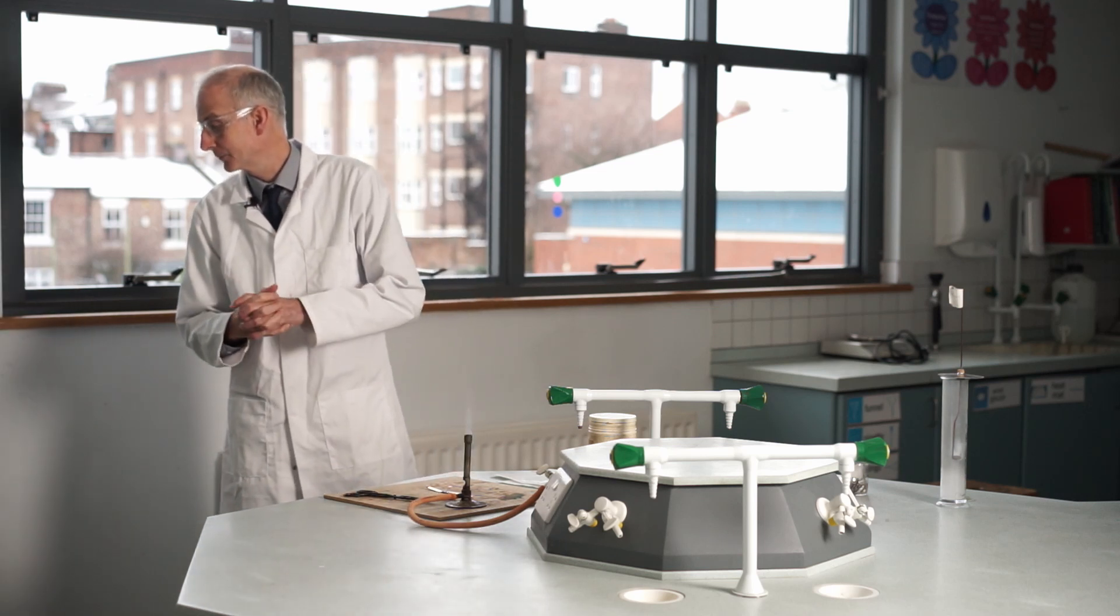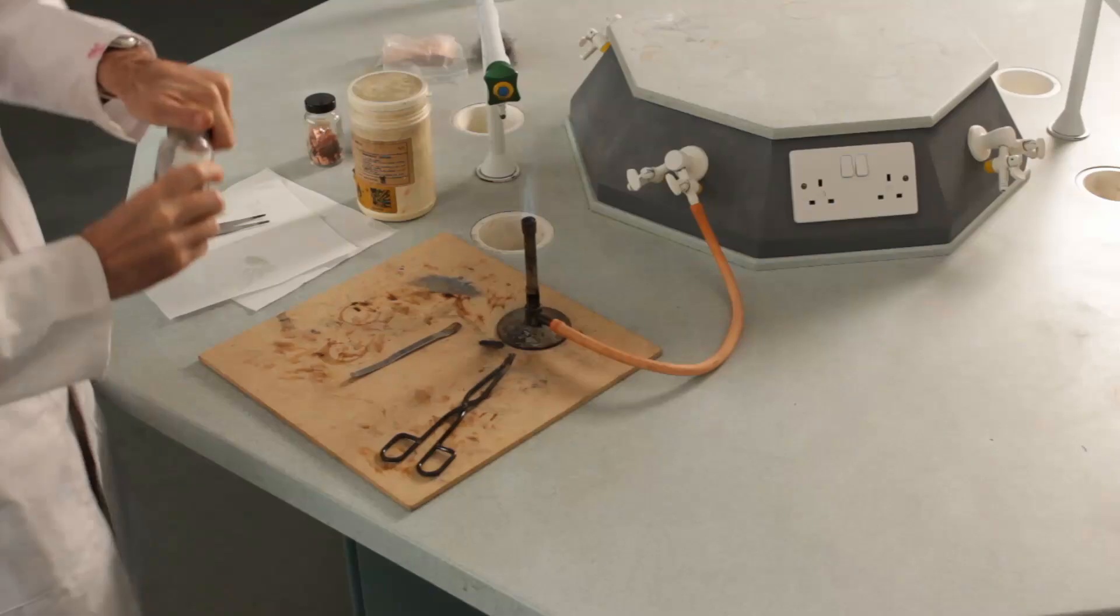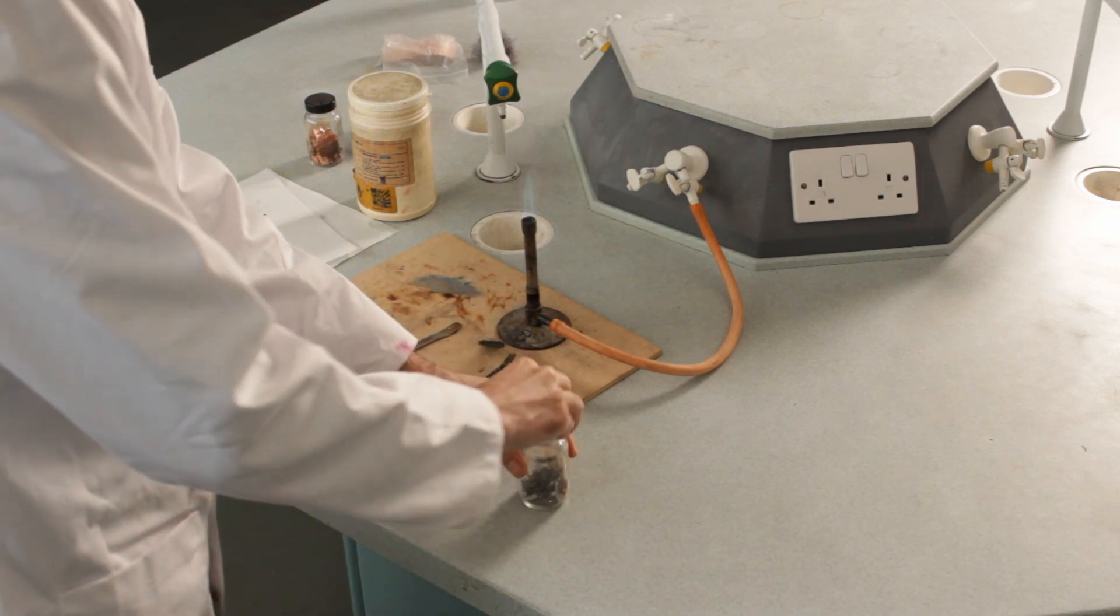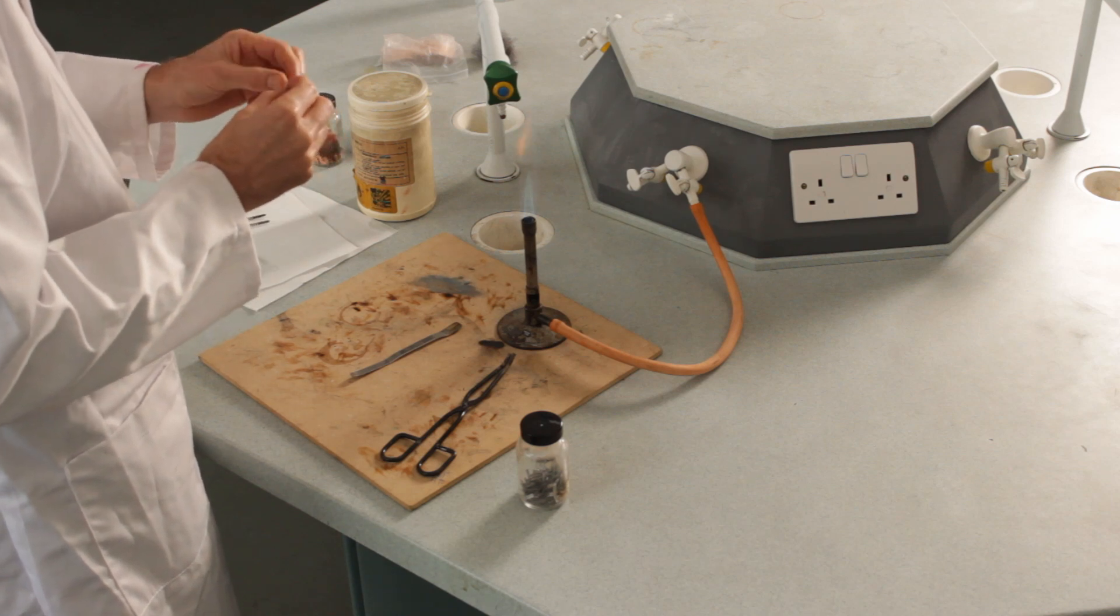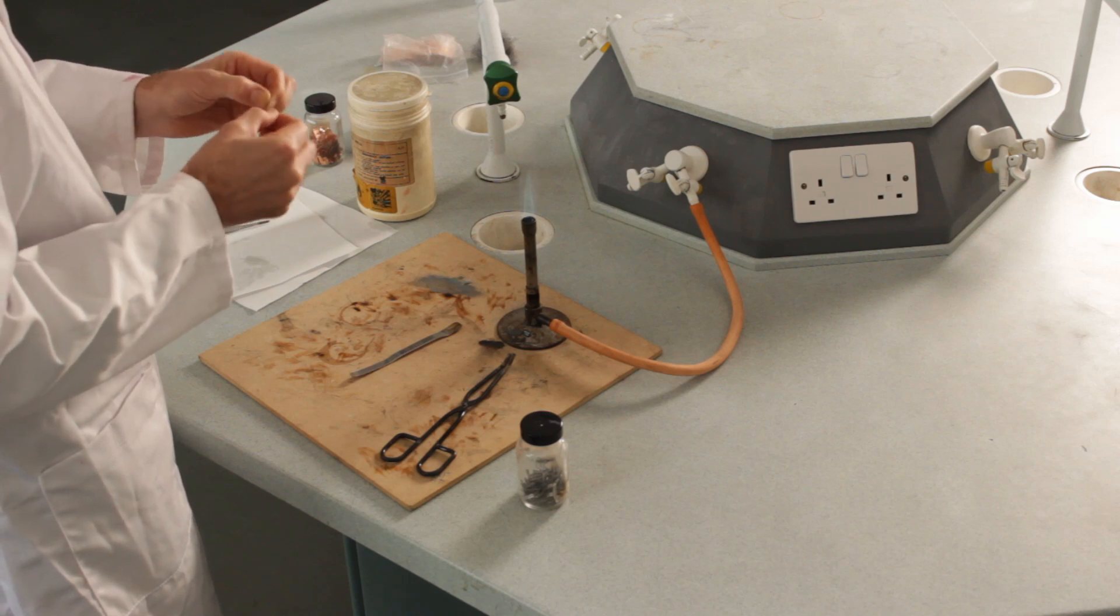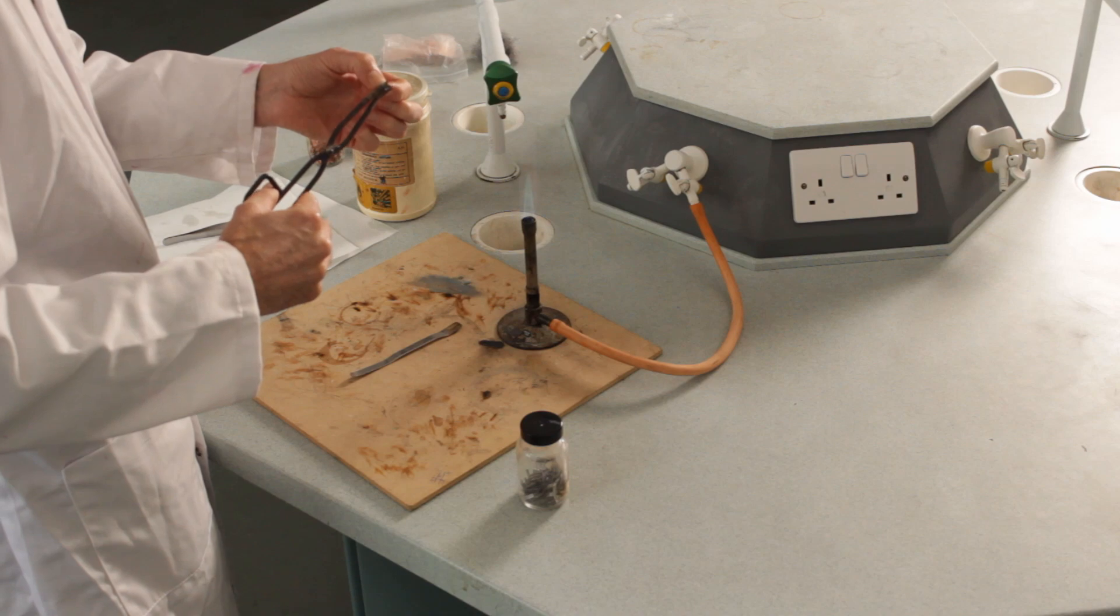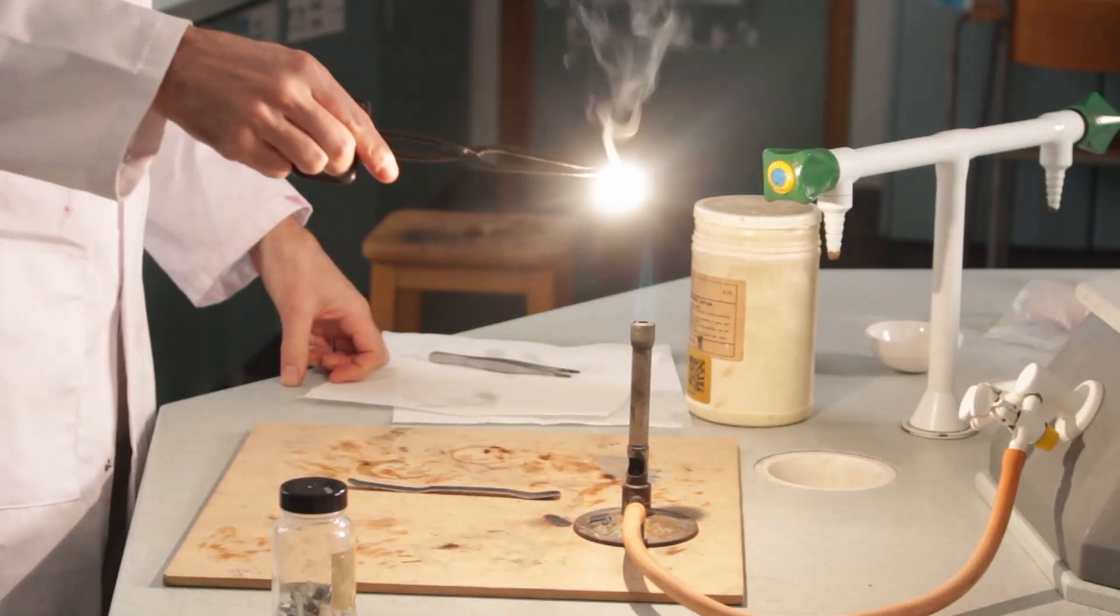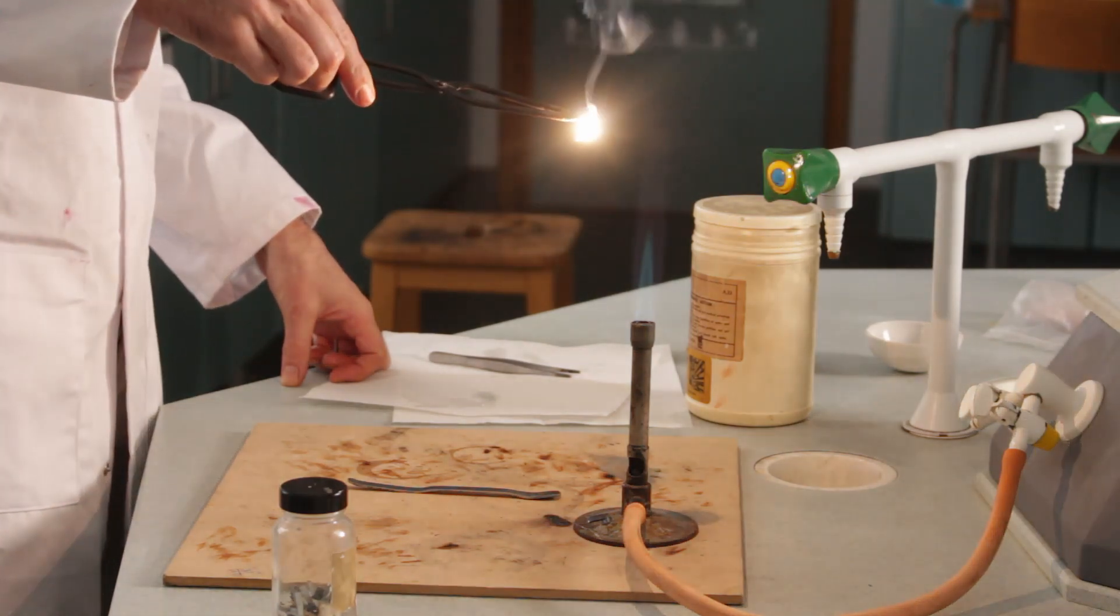Now we're going to do magnesium next. I've got some magnesium strips here. What does it look like? Well, it's quite shiny, fairly stiff thin ribbon of the stuff. I'm going to pop this in here and see if I can get it to light. It lights really, really quite easily and burns with an incredibly bright flame.